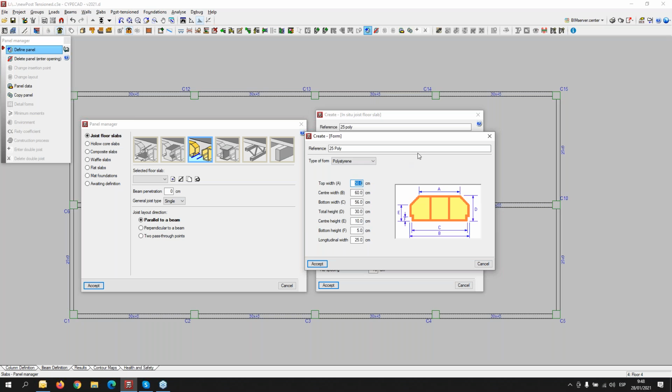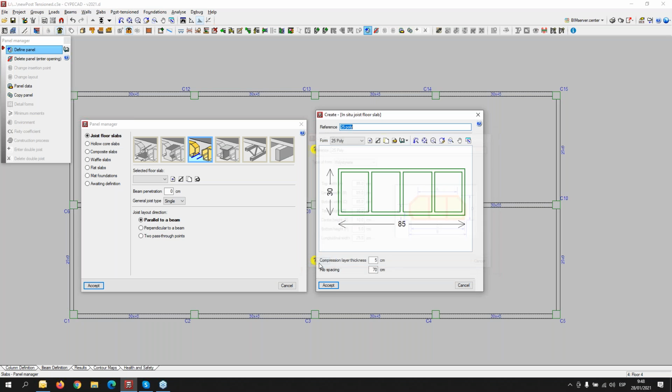So we have here, for example, 85 centimeters, 85 centimeters, and 85 centimeters. And we can see that the form of the geometry, the pattern of the form, are rectangular. And we can define and write a spacing of 100 centimeters.